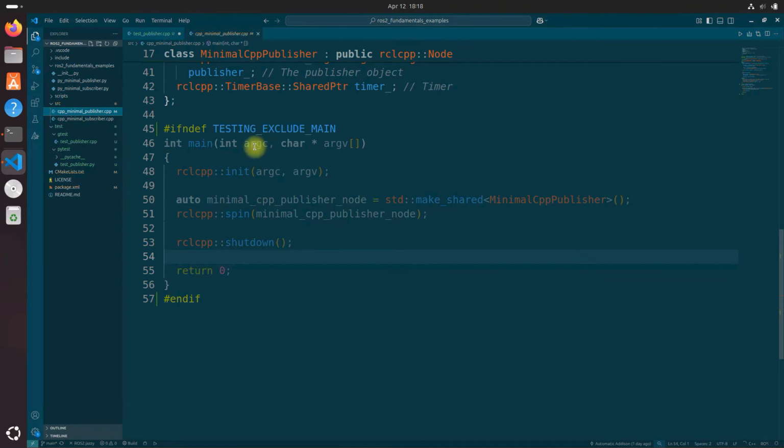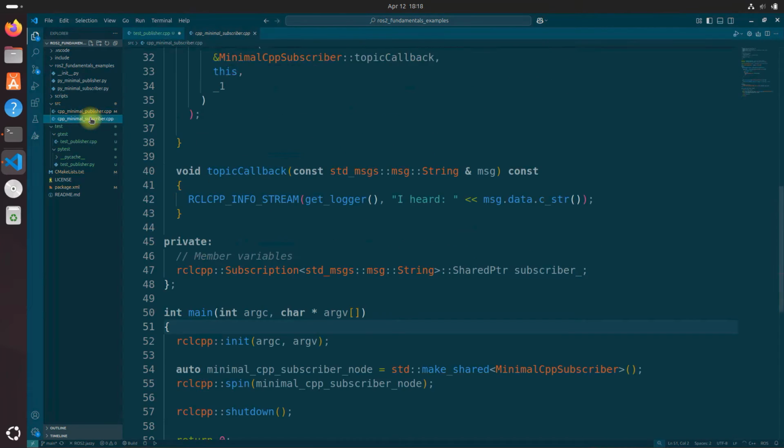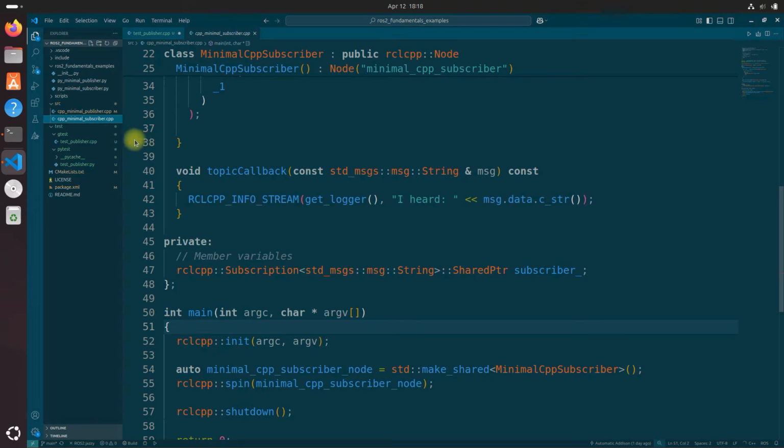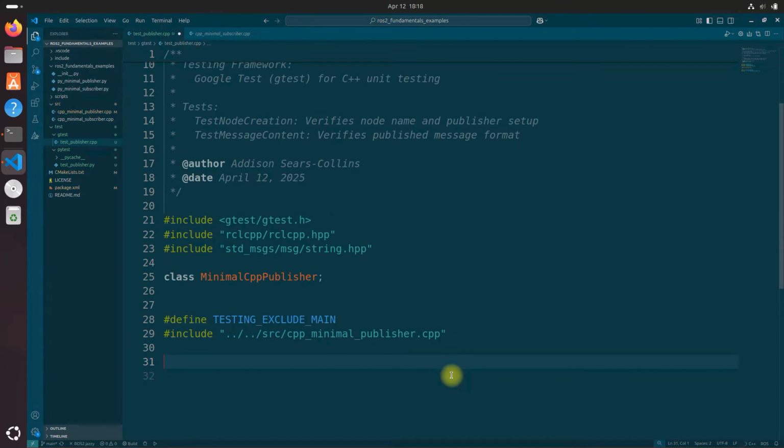We don't want this main function to be included when we import it. That's why in our test_publisher.cpp we do this TESTING_EXCLUDE_MAIN right there. We don't want two mains. C++ starts to bark at us when we do.